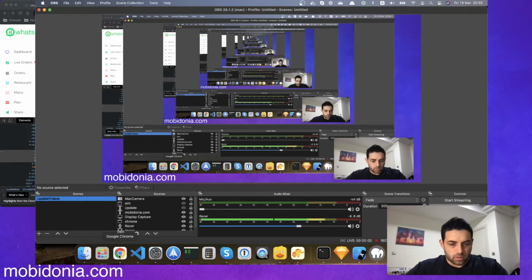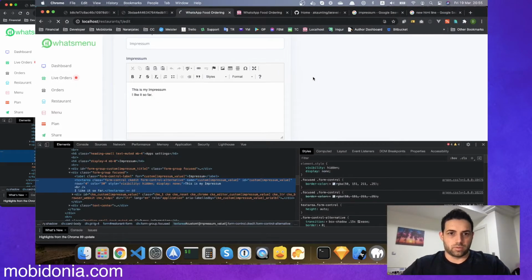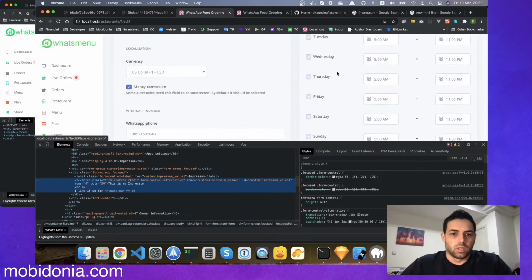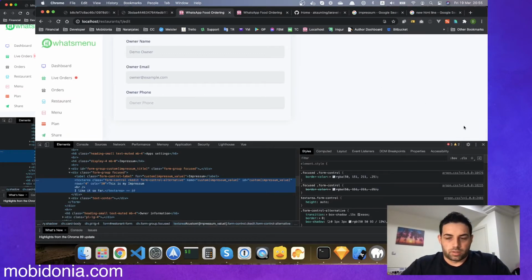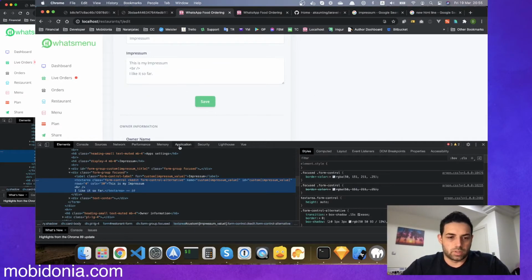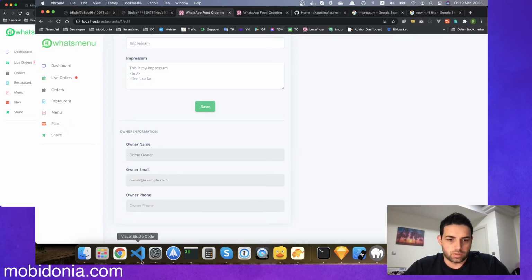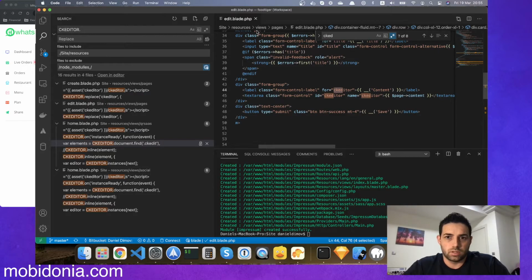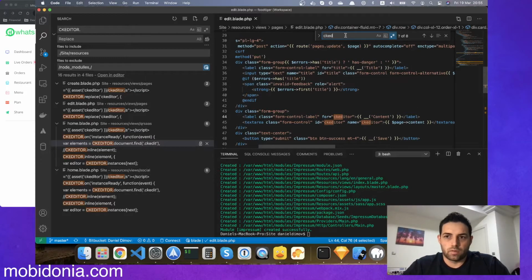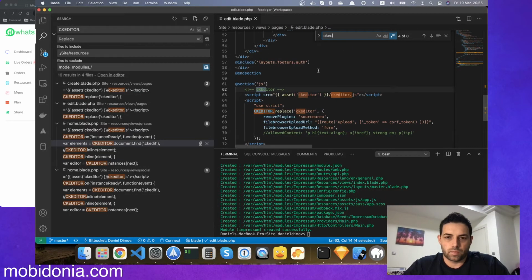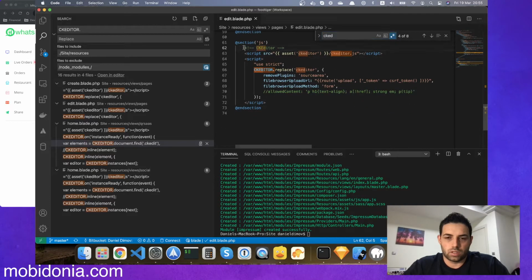Okay, after some searching, I was able to find how I can do that. So now it appears as text, but let's look at how we did it in pages for the restaurants, for the administrator. And there we have included the CKEditor via script.